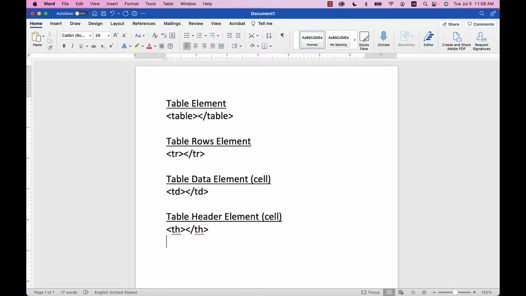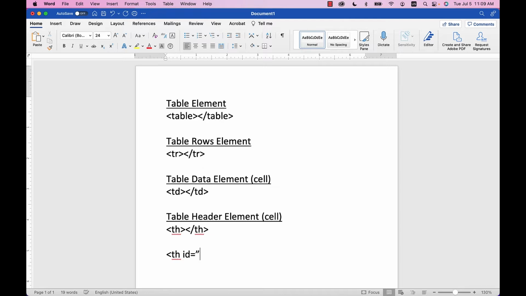Most of the time you're going to have some sort of header, and then a lot of times you will pair your headers with your data cells, so that for accessibility purposes, through the code you're saying that these things are linked, so it's not just next to each other, it's actually associated with each other. So how that would be done is you would take your TH and you would add an ID, and you would give it a name of some sort.